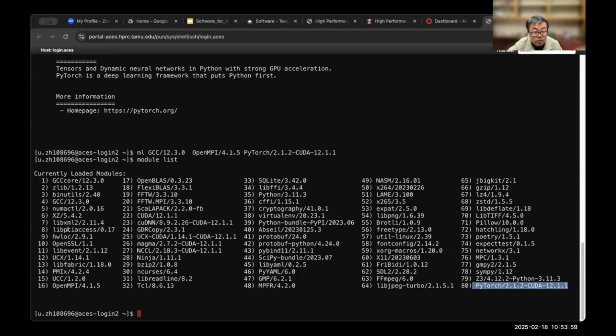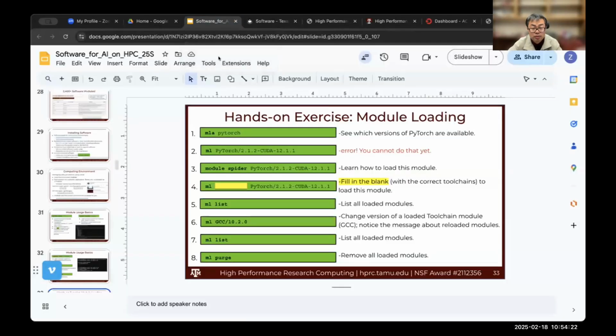We also have GCC 12.3 and OpenMPI and all this. So after you load this, you should be able to run some PyTorch workloads. So that's the software built on our cluster by our system administrators.